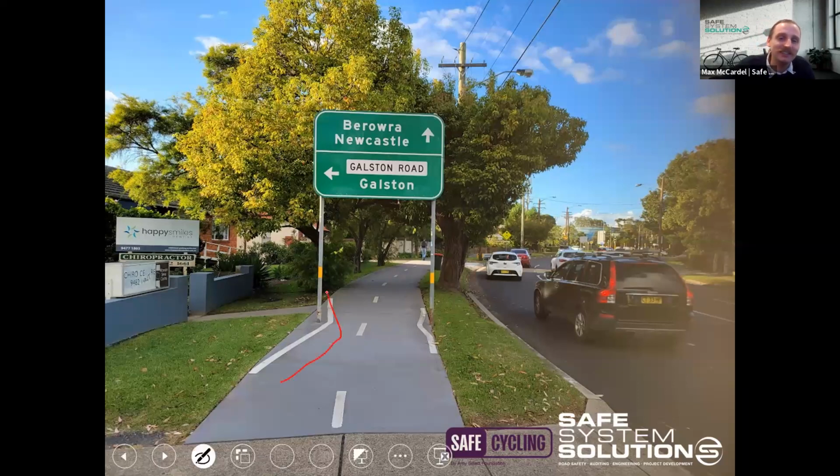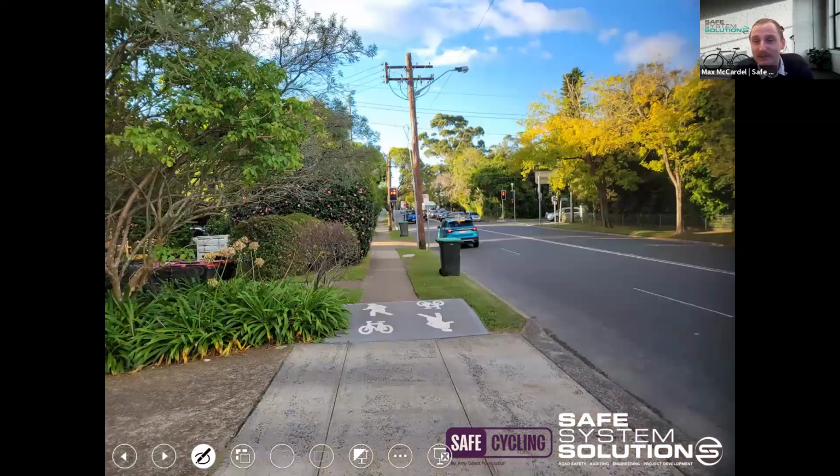But having this really narrow section here is really not a terrific outcome. It would have been better to have the sign acting over here or something like that. This same path also looks a little bit like this further down the track. And I think it's a good rule of thumb where if your stencil for your pedestrian and bicycle doesn't actually fit on the path, it's probably not a good shared path. So that's a good rule of thumb there.